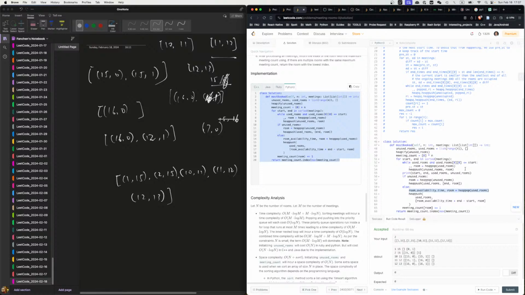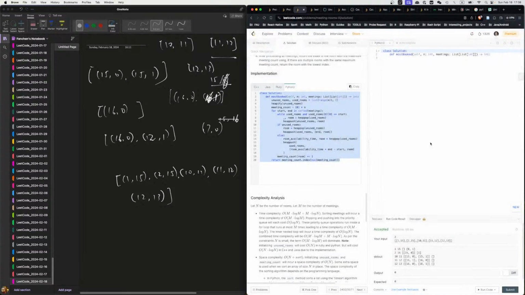So what I did is I first changed the start time. They never changed the start time, and they just say we're gonna pop out the room, and because of Python, it's a small min heap over here, and then we'll get 15, 0 comes out. So this I know will be the smallest room. So I push. I mean that makes sense. That makes sense. Okay, convinced. That's a good solution. Okay, that's very good.